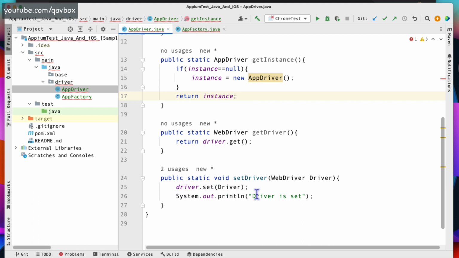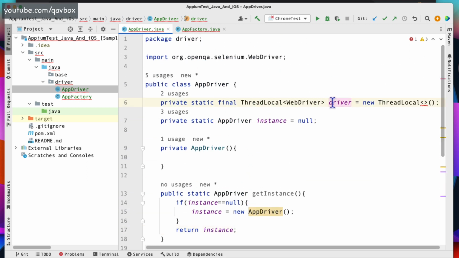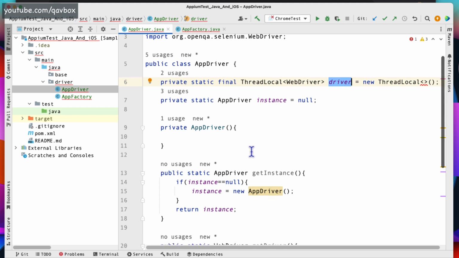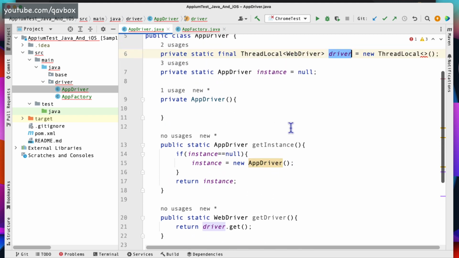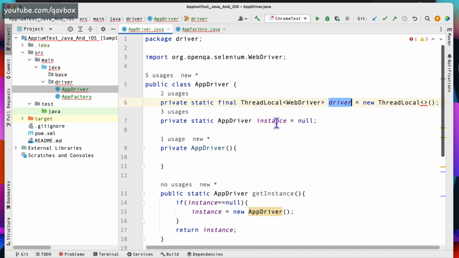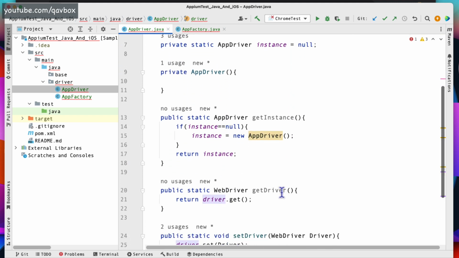Now see this driver dot get. What is it doing? It is returning the driver. So whenever in any of my Java class files I want to get this driver object, I will say AppDriver dot getDriver.